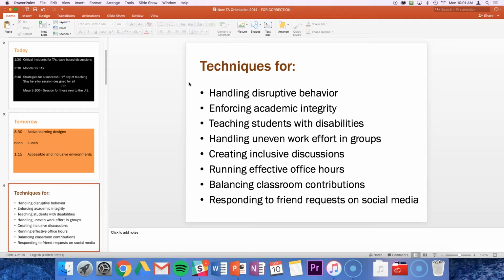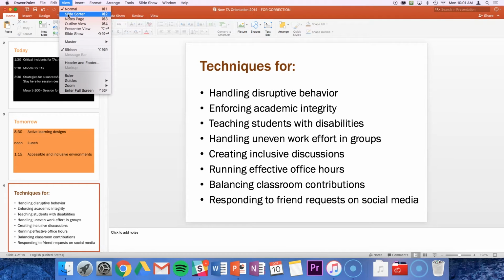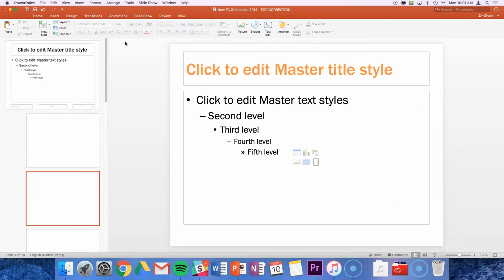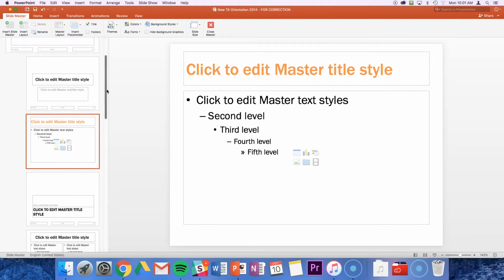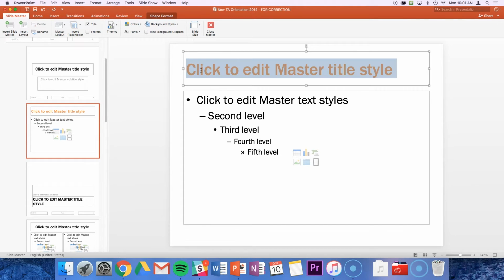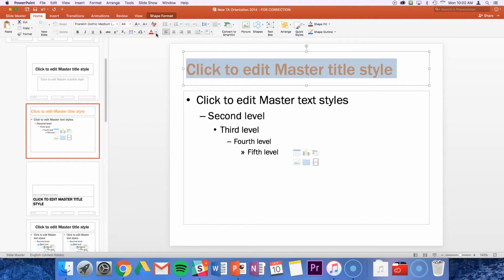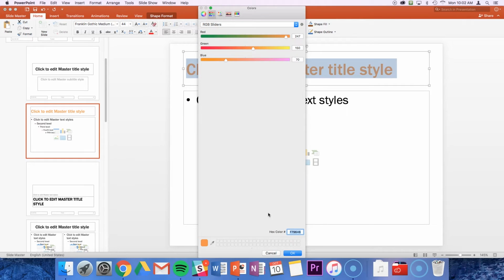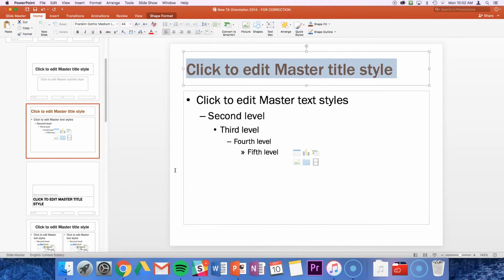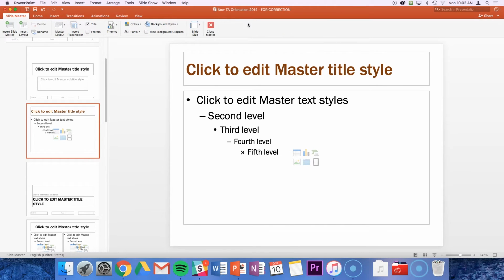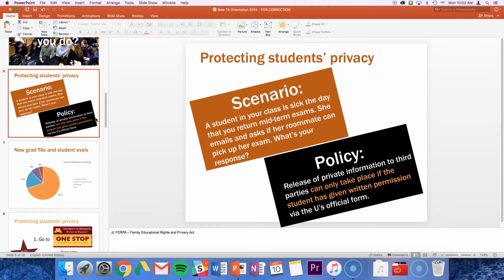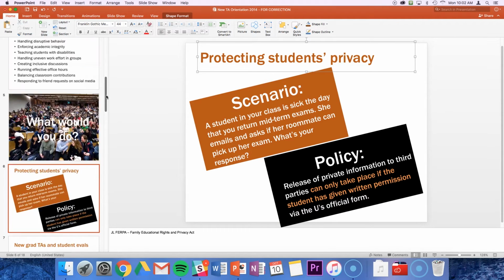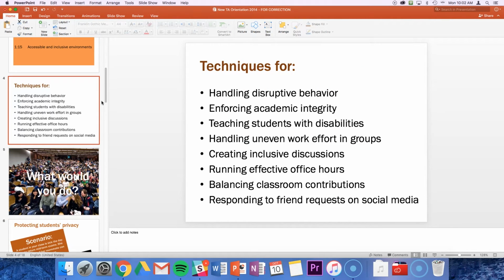I'm going to go to View, Master, Slide Master, and find the title and content layout. I'll select the title text of this layout, find the font color picker in the tool ribbon, and select the new darker color swatch. When I close the Slide Master, take a look. I've just made this change to all the slides that use this layout, and I did it in 2 clicks. You can't beat the efficiency of that.